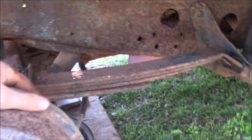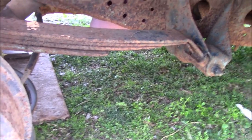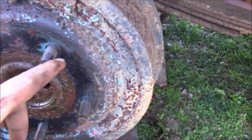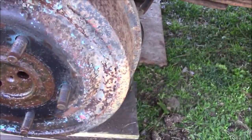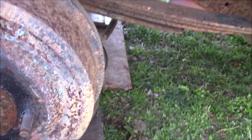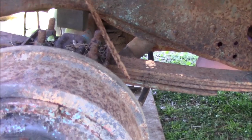But I had a third idea, which was that our parking brake cable is somehow not unseizing over there, and that's what's causing our seizure right here. Because I've been smacking on this, trying to get things to work free, and you would have thought that if it was just something being stuck, if I smacked it hard enough, it would have jolted it enough to break it and make it come back loose. You would think anyway. So I'm thinking that we have a parking brake cable issue. I'm going to check that out, see what I come up with, and go from there. Wow, this truck is in mighty good shape.